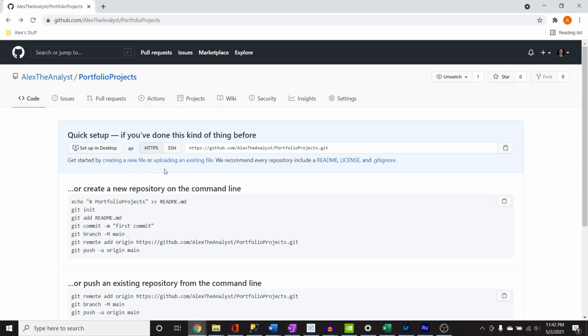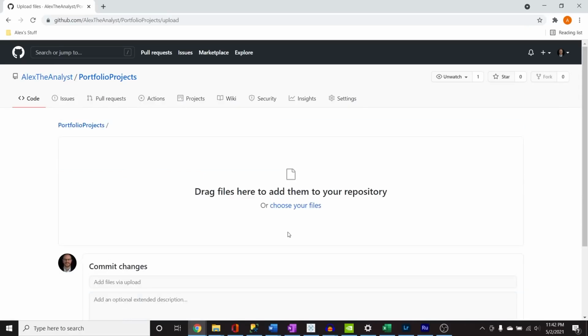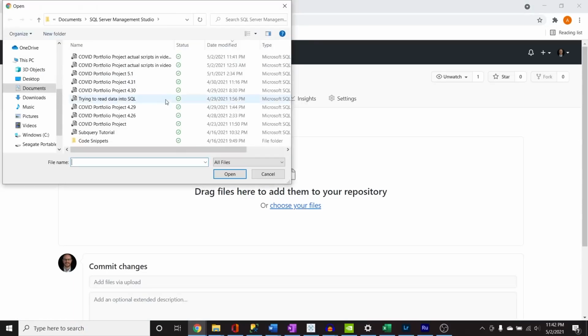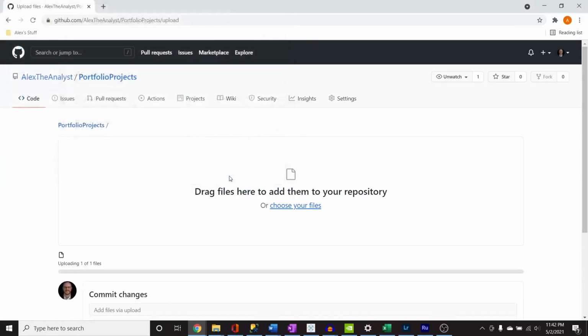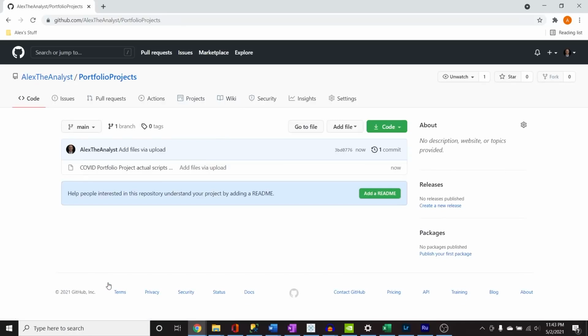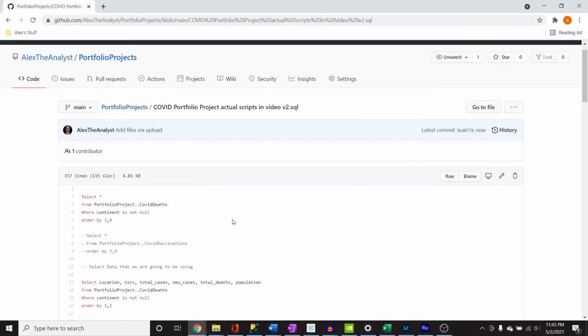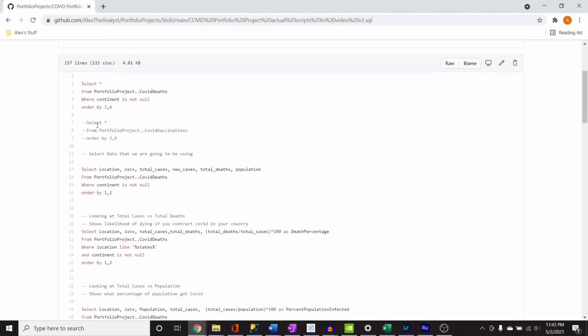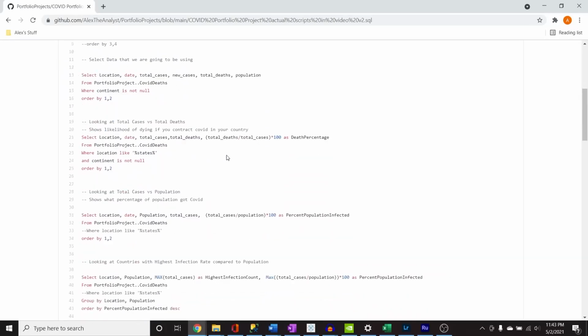So what we now want to do is upload an existing file. We'll click right there, go to choose files, and we'll click this latest one that we saved, and we'll open it. And we can always change the name of it later on, and you can add notes if you'd like, but we'll commit that change. So we'll actually upload this file. But let's look at it really quick. I'm going to go back and use the real one where it has the formatting and the notes that I wanted to add in there.